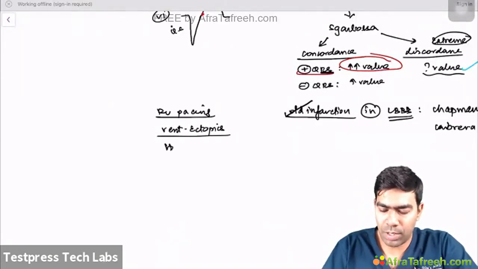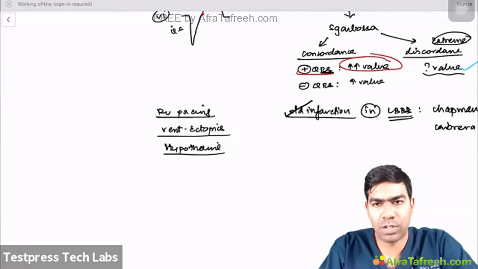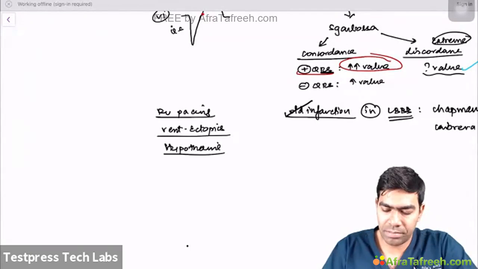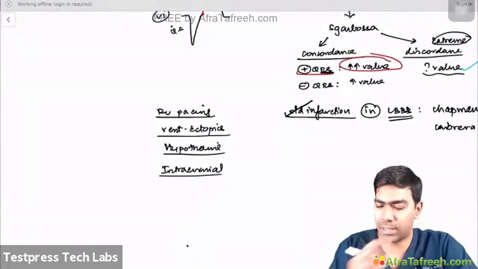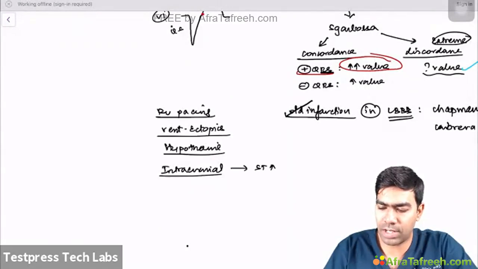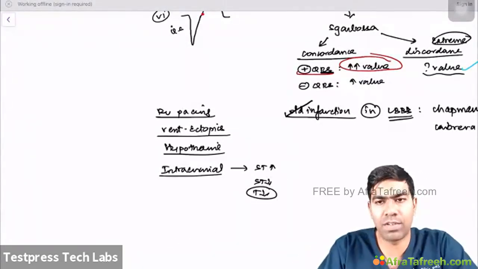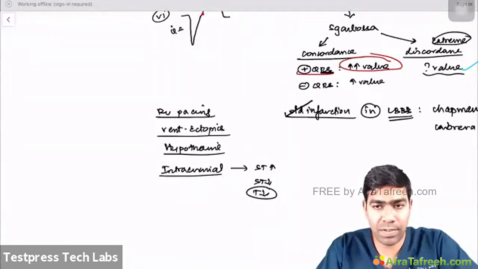Then, hypothermia. Why hypothermia? Because it produces something called Osborn waves. Because of that, it might appear like the patient is having ST elevation. And intracranial problems, like intracranial hemorrhage. Remember, intracranial problems can produce ST elevation as well as ST depressions as well as T wave inversions. These are called cranial T waves. Whenever you have a deep T wave inversion because of a subarachnoid hemorrhage, that has a special name, cranial T waves. So a lot of intracranial problems have some effect on the heart.